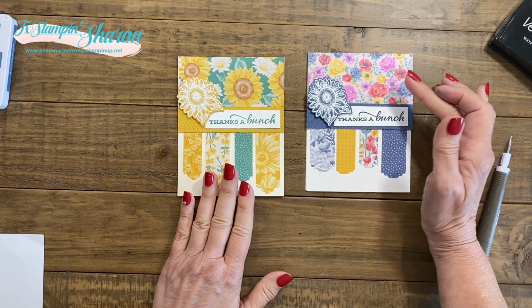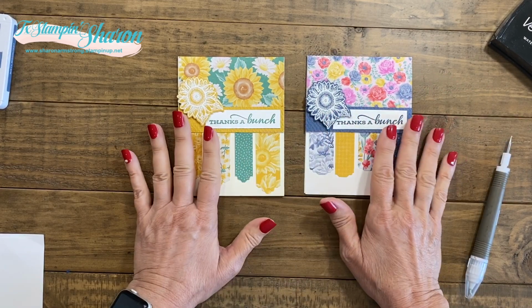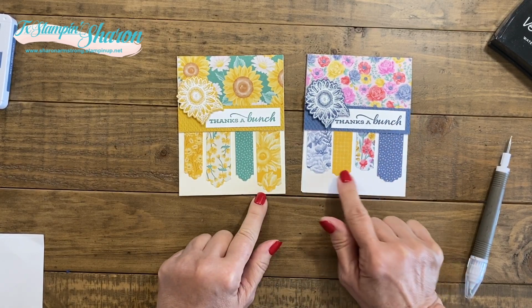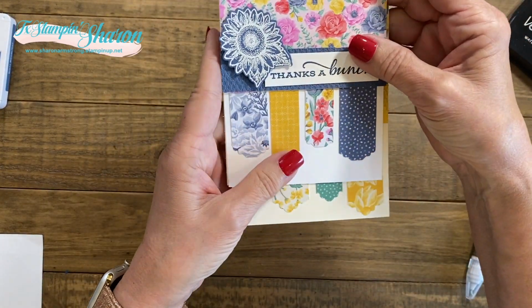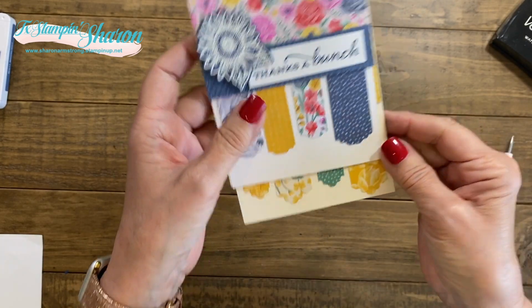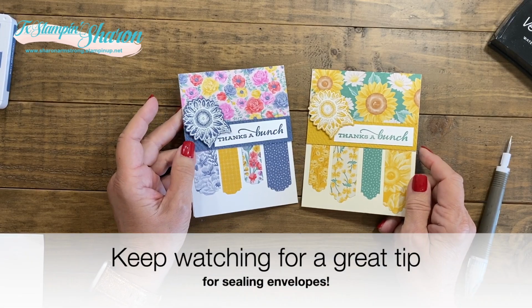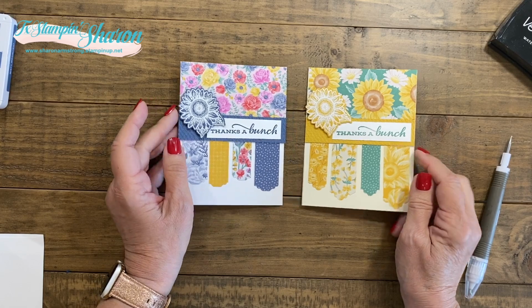So remember, you could use any designer series papers, any stamp sets, any sentiments, and use up those scraps. Okay, let's talk about the different edges of the punch. Can you see the differences? Let's see here. So just a subtle difference, but I like them. I hope that I've inspired you. I hope that you can use up some of those scraps that you have. And I just want to say happy stamping, y'all.